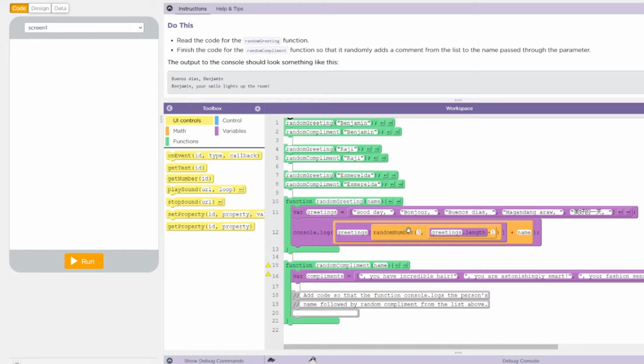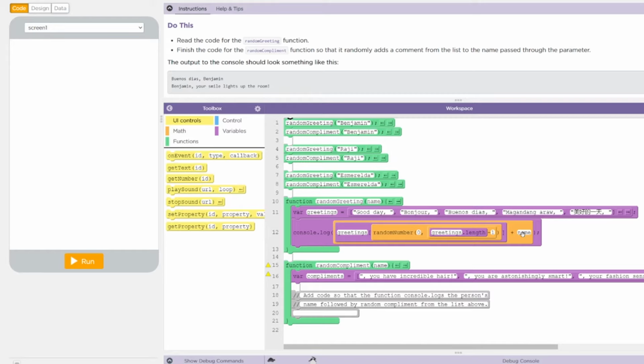And it's a random number between 0, why 0? Well, kids, remember we index from 0 to whatever, we count 1. And good day here is in position 0. And we're going to greetings length -1. Well, greetings here, we're using the length of it. We're going -1. Why -1? Well, kids, we start counting at 0. That means this one's going to be off by 1, so -1.